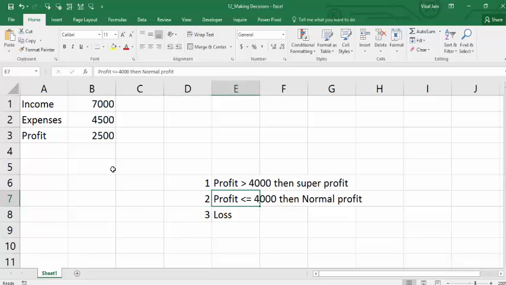So if the profit exceeds 4,000, I want super profit. If the profit is between 0 and $4,000, the answer would be normal profit, or else I want the answer loss. So let's try to put nested if.